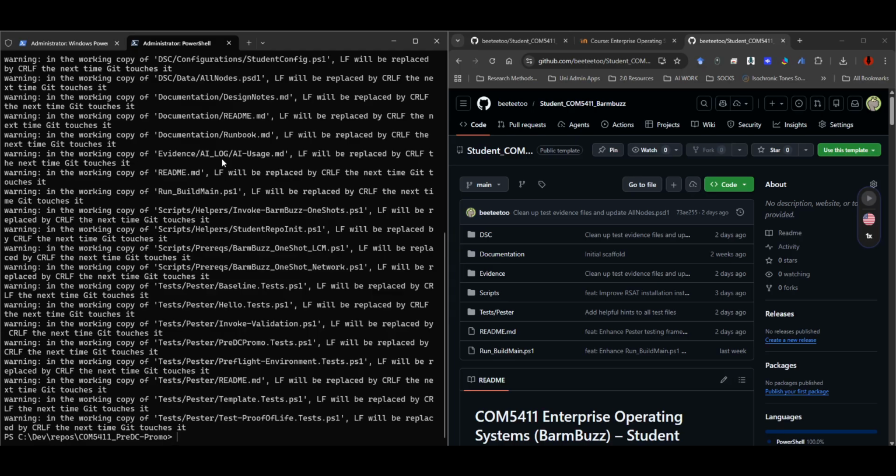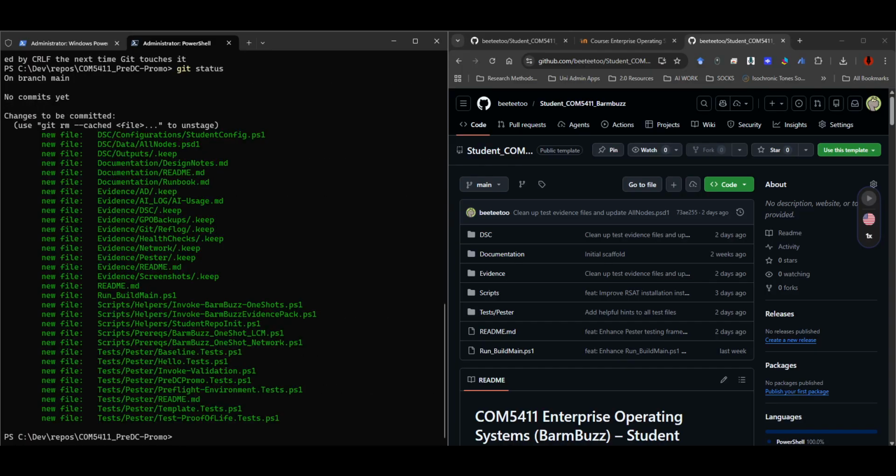All right, so now that we've got that there, if we do git status again, we can now see that these are all of the files that we want, and now Git has recognized those, and these are the changes to be committed. This is called staging. And as we look at the process in the GUI, you can see in VS Code which files are staged and which ones aren't. Okay, so that's the process where we are now. So now let's do a git commit.